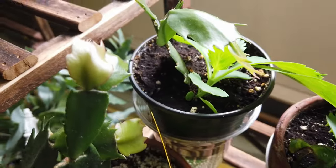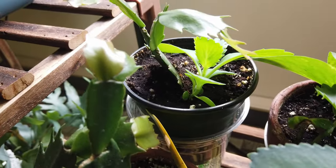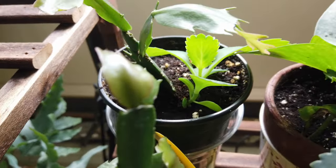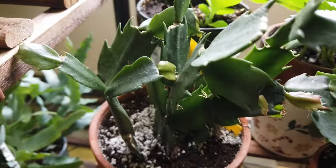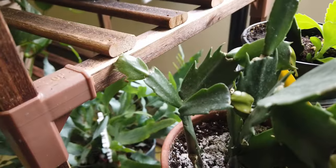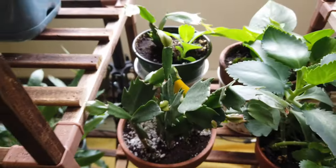Plant, and then underneath it is a mother of thousands. One baby plant landed there and started growing. I didn't notice it, and all of a sudden, hey, well, I just left it. And in front here is another cactus plant. It's growing well. Christmas cactus. That's what it is.